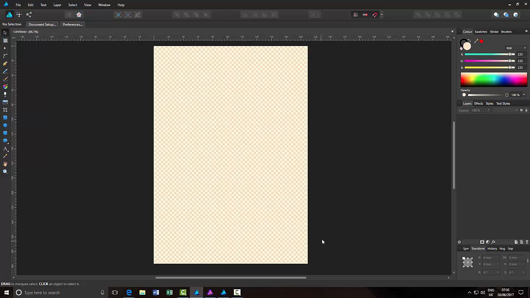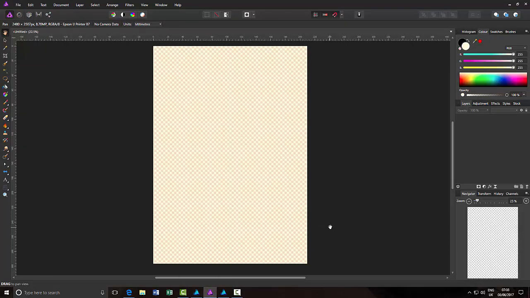If there are going to be any differences, I'm guessing that Affinity Designer may have slightly more options because you don't use text so much with photo editing. But as far as I can tell so far, I can't see any difference between the two programs within the options that they provide. The only real difference will be where some of these options are found. They are in slightly different positions, but they are basically all there.